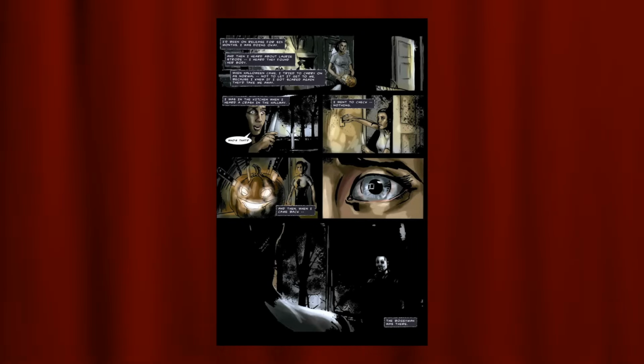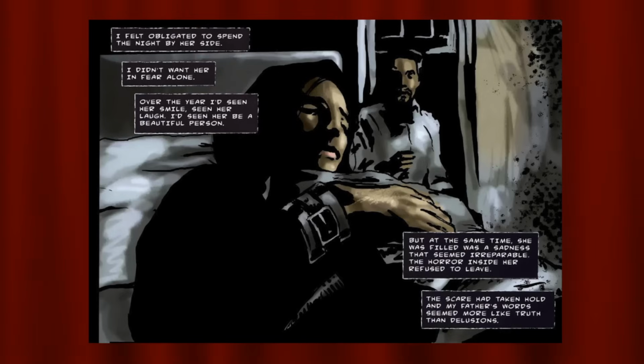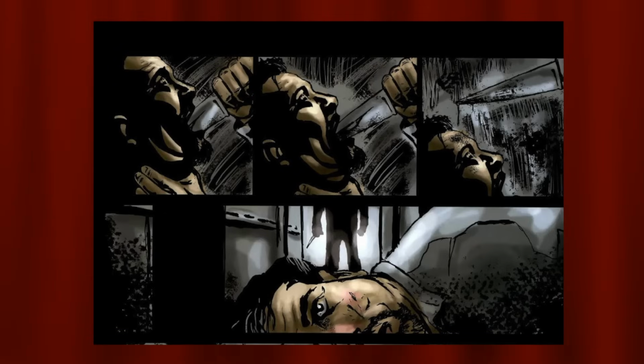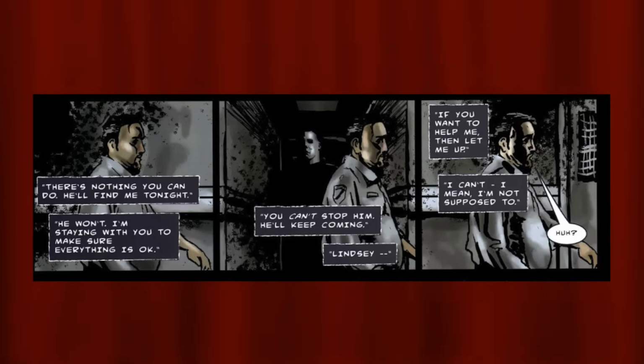But she says that they found Laurie's body and she encounters Michael, and it seems like the first time since 78. So it looks like this is in continuity with H2O and Resurrection, and not the earlier Chaos books. A year passes, so we catch up to the intro, and Myers appears and attacks, and confusingly, the artist has him kill a security guard, but makes him look a whole lot like young Loomis, so it's a bit distracting as to who is getting killed until you see the security badge detail.